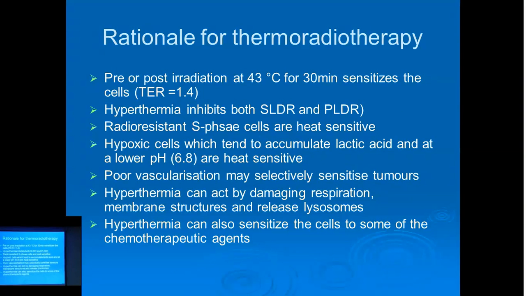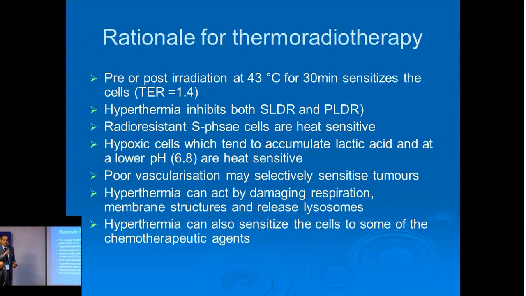I only want to say that hyperthermia can kill the cells which are in the resistant phase of the cell cycle much better, and also the hypoxic cells much better, because hypoxic cells will be at a lower pH value. They are slightly acidic due to the anaerobic glycolysis and because of the accumulation of lactic acid. So this is the rationale for combining.